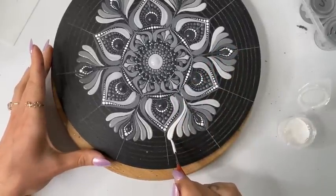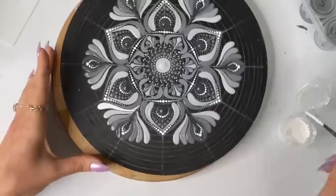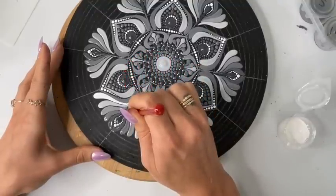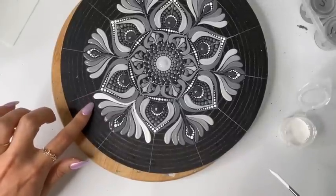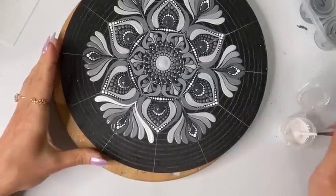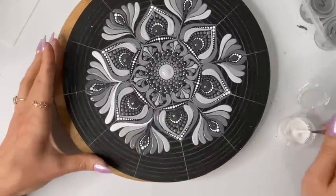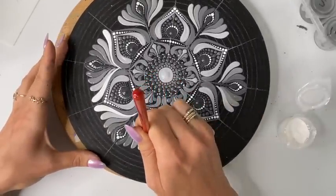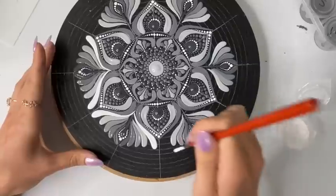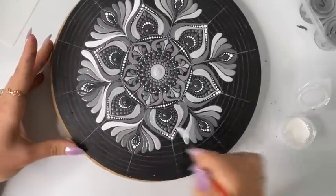I'm bringing the brush stroke to this vertical guide mark here. We're gonna do that on each side, and so it will be extended out a little bit. So I'm bringing it to this circular guide mark, that's the length. And then we're gonna get it right close to this vertical guide mark. So just a little bit elongated. So these ones are longer than the previous. We're just getting that nice curve.